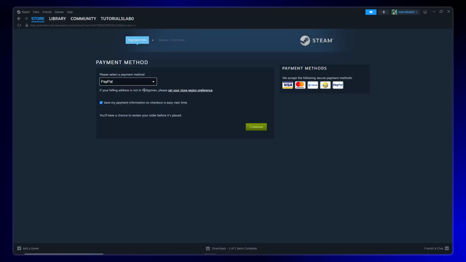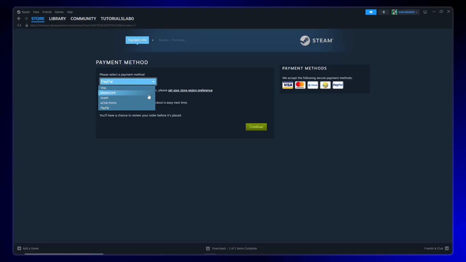Now, you'll need to select your payment method. Click on the drop-down menu to choose your preferred payment option. From the list that appears, select Paysafecard as your payment method. It's worth mentioning that Paysafecard availability varies by region. In my region, for example, Paysafecard isn't available as a payment option. However, if you see it listed and it's available in your country, go ahead and click on it.